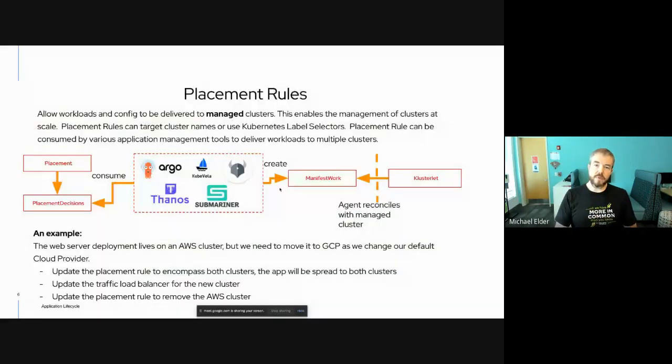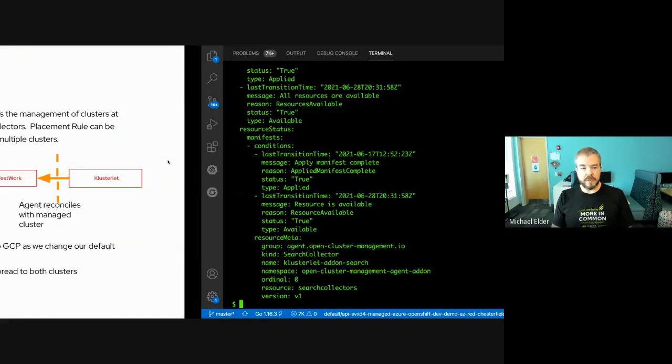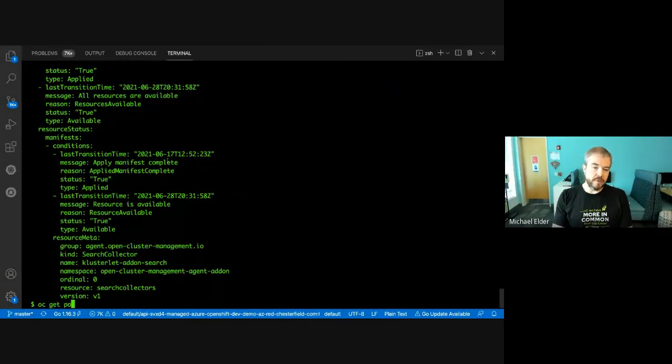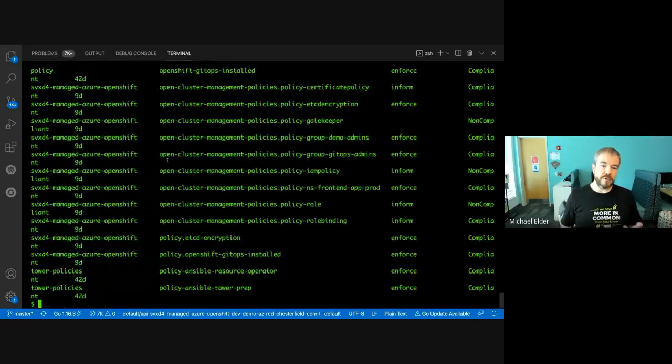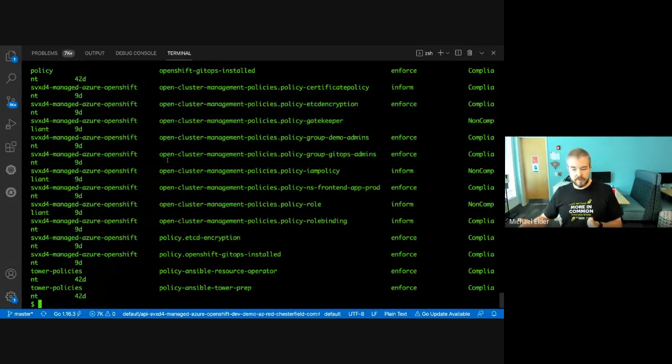And we can also build additional higher level abstractions that leverage manifest work to accomplish a goal. So I'll come back to this picture in just a minute. But I'll show another abstraction, which is a policy. A policy represents a desired set of configuration along with compliance and categorization data that's used to understand how this technical requirement maps back into a data standard for security. So how it maps into the PCI DSS data standard or the NIST 800-53 or 190 data standards.